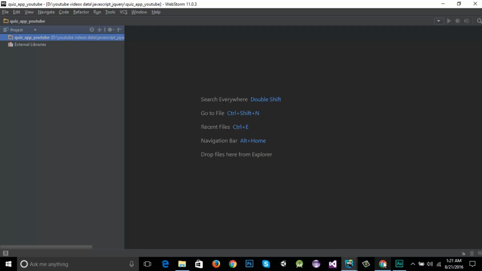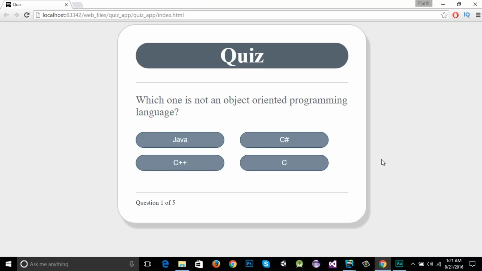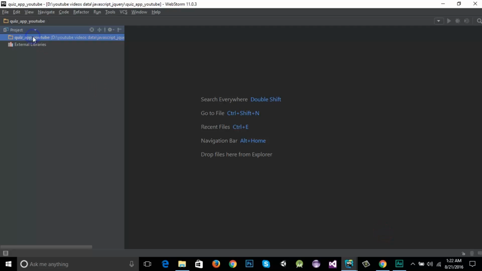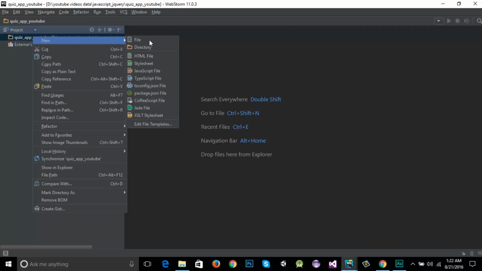I'm going to make this interface first from the start. If you want to know how this interface is made up, this is a good tutorial where you're going to learn HTML, CSS and JavaScript, object-oriented programming, 3 main concepts. Alright, so let's start and make a new HTML file.